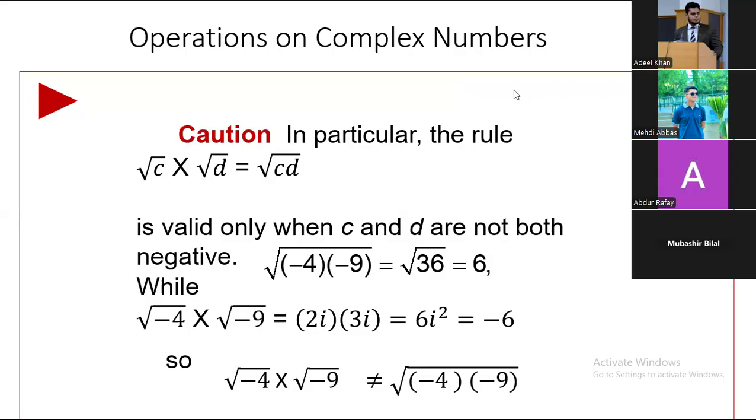So this expression would also be represented, you can see c into d. This looks like square root of -4 into -9. Both the minus signs would be multiplied with each other, and 4 nines are 36. That is represented in a square root, and we know that the square root of 36 would be 6.